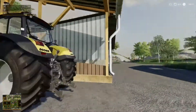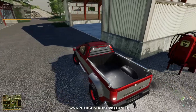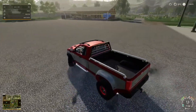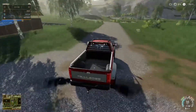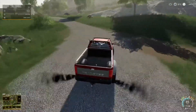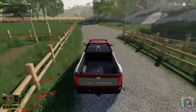I'll leave the Challenger there because I'll probably need that later. I'll jump back in the ute and head up to the sheep yard. While we're driving up there, just a couple of updates - I did put a fuel tank up at the sheep yard just so if I'm harvesting up there and need to top up fuel I don't have to come all the way back here. Oh, nearly missed a turn!